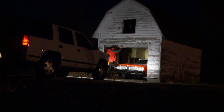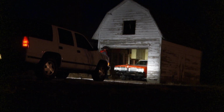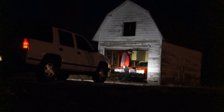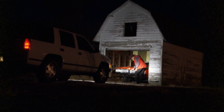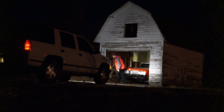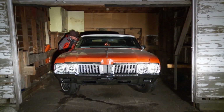Oh, hello, gorgeous. So I opened the garage door, and there's this beautiful, I mean sexy, dead sexy Cutlass convertible. Man, look at that. I mean, that looks like an almost complete car. White interior, red, crazy great car. It's just something that my buyers are gonna fight over when they see it.